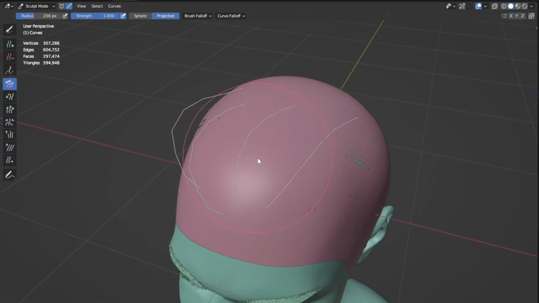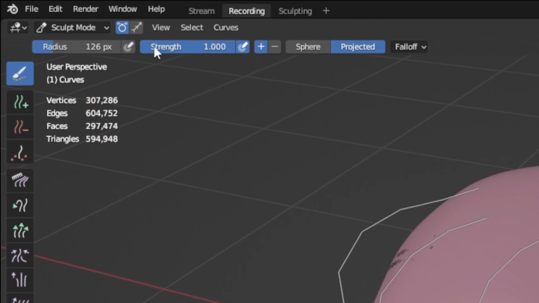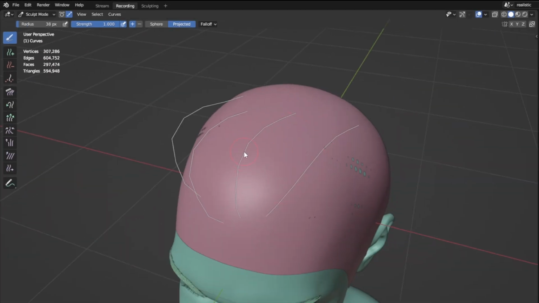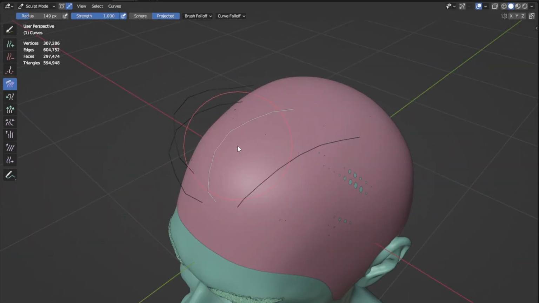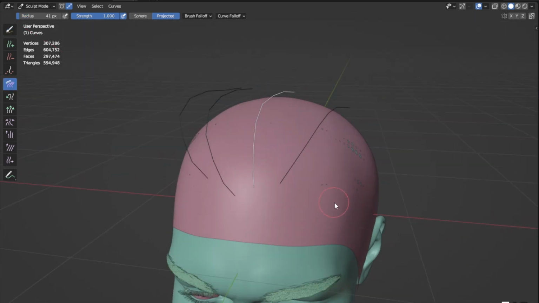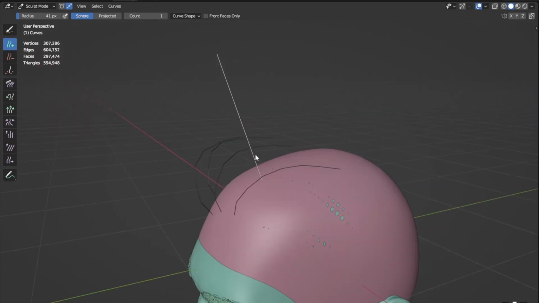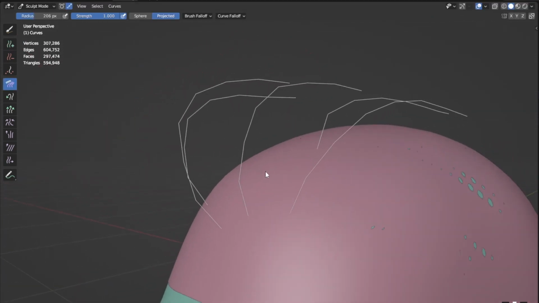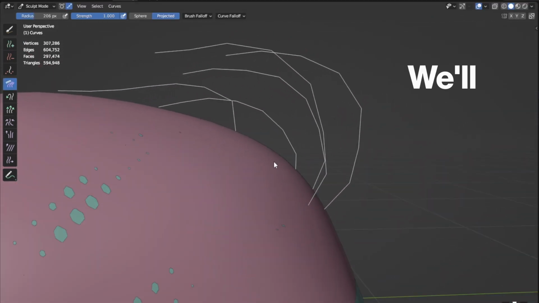To make sure that you're not affecting finished curves, select the mask brush, switch to the curve mode, and brush over the curve you're currently working on. Once you're done, you can just press A and the mask is gone. To be even quicker, you can press A to make sure all curves are selected, then press Ctrl+I to unselect all of them, and the next curve you're adding will be the only one selected. Also, don't worry about the blockiness of the curves right now, we'll fix that soon.